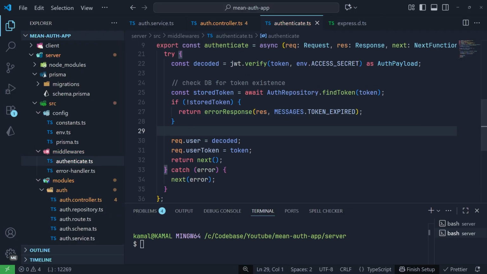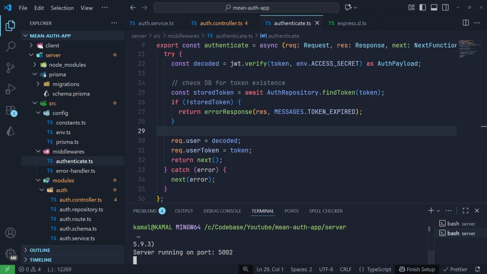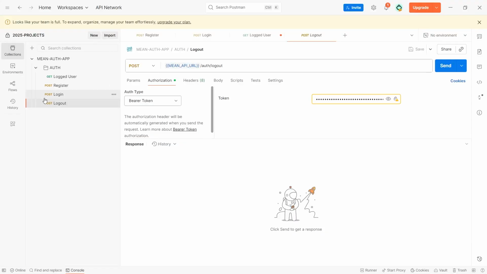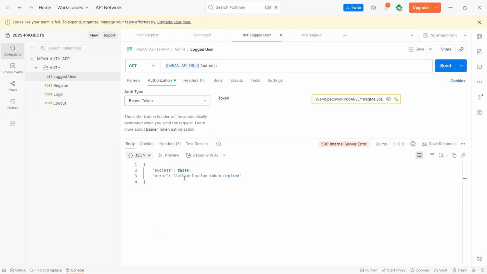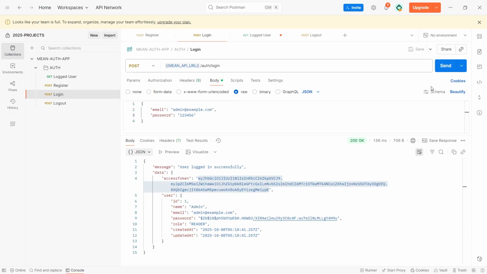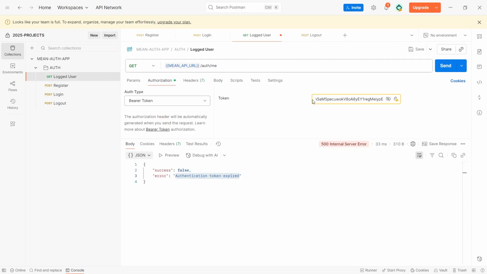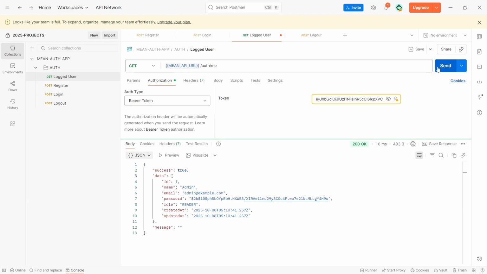Let me check again. npm run dev. So authentication token expired. Let me log in. This is working fine.